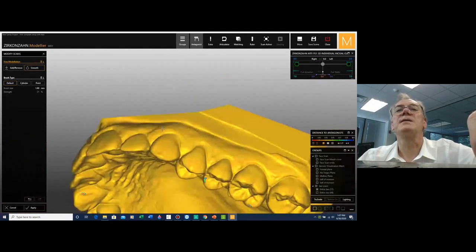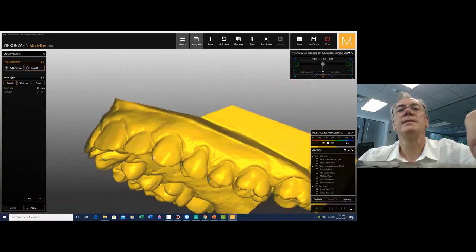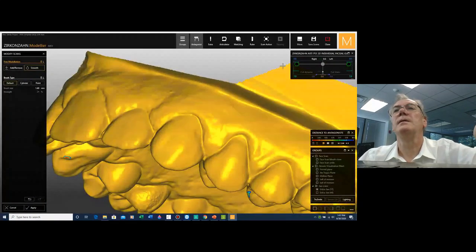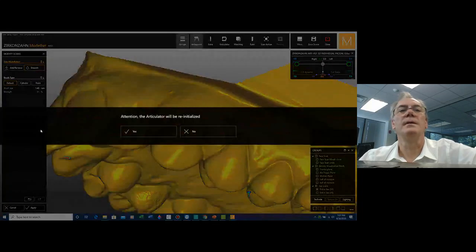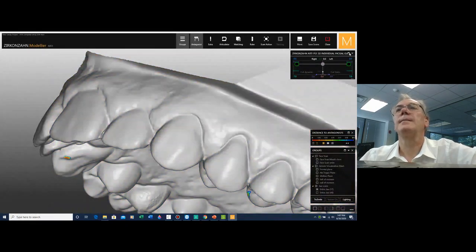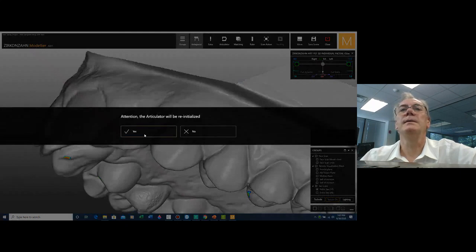And let's see if this somehow helps. We have to apply. Sorry. I have to apply and then activate the articulator. Here we go, and activate.